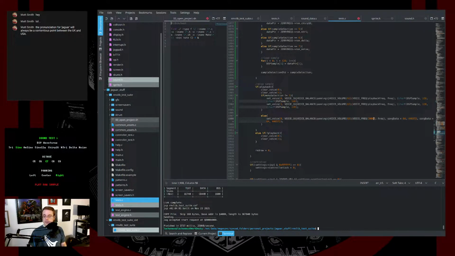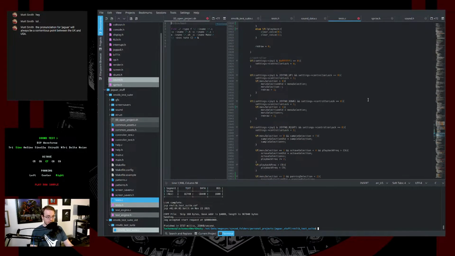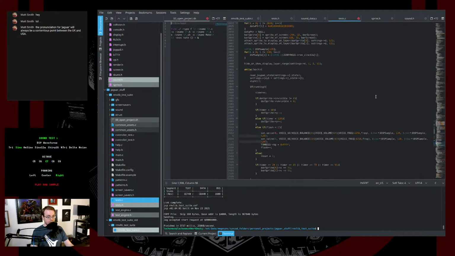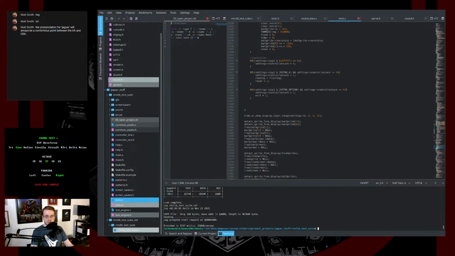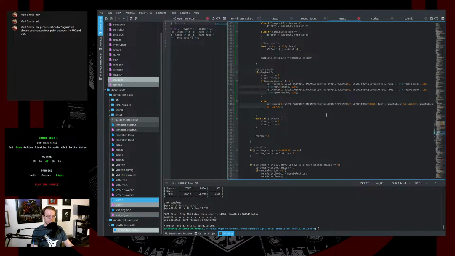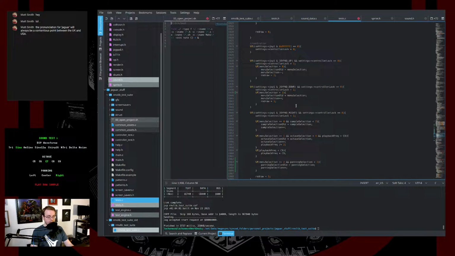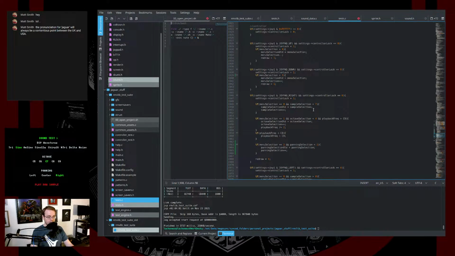You know what I could do is, on this last option, I can still enable it so you can hit left or right to adjust the panning position while you're playing the raw sample back. So all we need to do is, under code, add a panning selection.